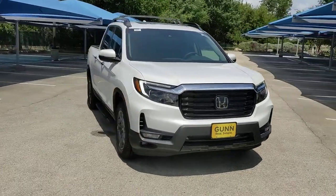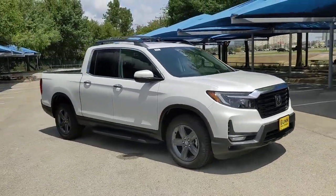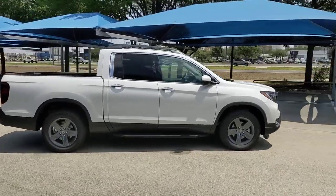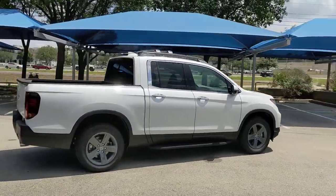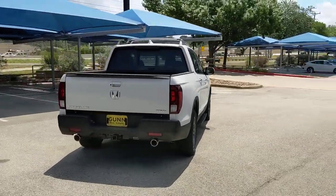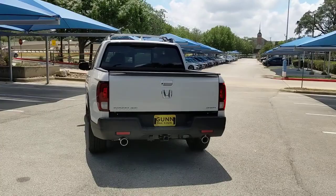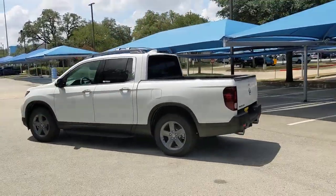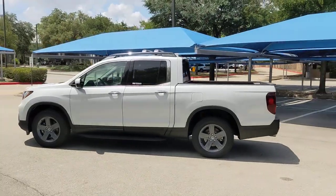You will love the features of this 2022 Honda Ridgeline. This Ridgeline takes a thoughtful approach to meeting the demands of your active lifestyle. You'll love its rugged capability, smooth ride, and easy handling, as well as its clever cargo and entertainment solutions, and customizable all-weather driving modes. It's a hard-working pickup truck that's anything but ordinary.